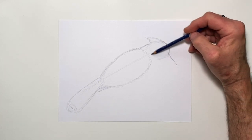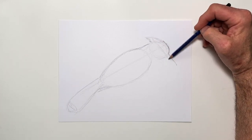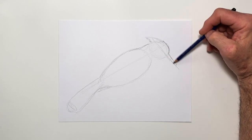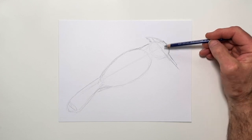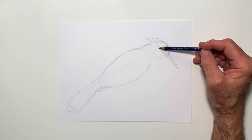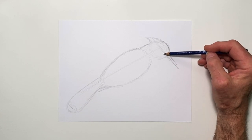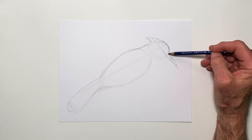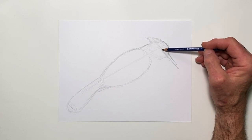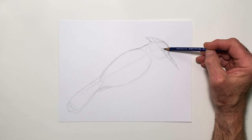With this circle or oval shape I'm using, you can actually draw an axis line that comes through the center of the beak, and by drawing this line, it makes it easier to position the eye. Some birds have eyes that are further back like a robin, which looks pretty much sideways. If it was a raptor we were drawing, we'd have the eyes way close forward so they could see their prey. In this case, we have a blue jay, which has an eye right about here, and often it's placed higher or lower than the center of the axis line.